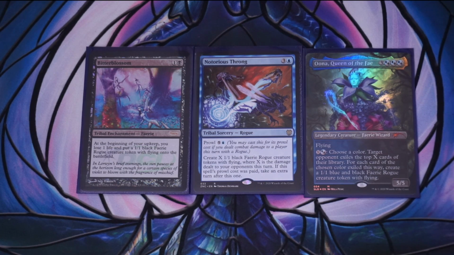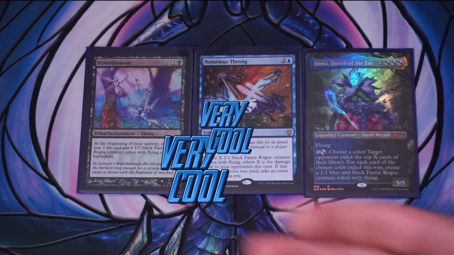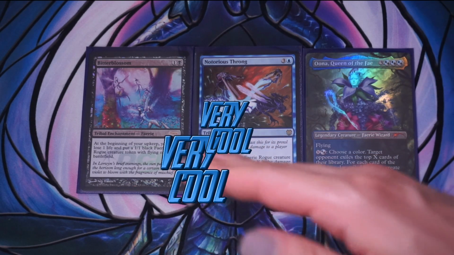Bitter Blossom being one of my favorites. This just generates a 1/1 black Fairy Rogue token on your upkeep for 1 life every turn, on your upkeep, I mean. And of course, I love this artwork. This is like the old WPN Players Reward promo that I had from way back when, so it's kind of warped, but whatever.